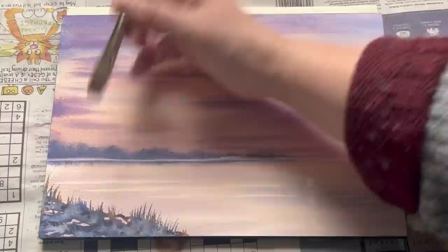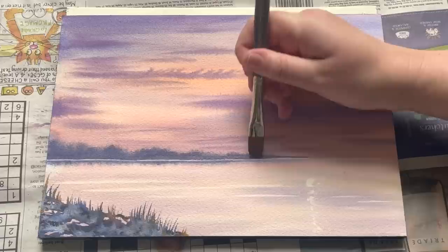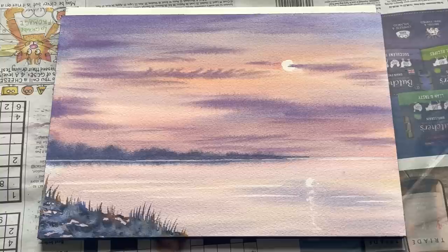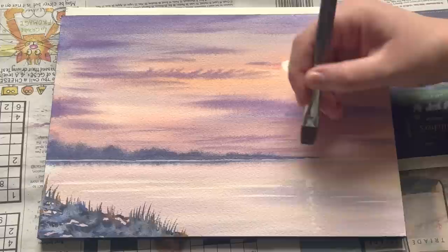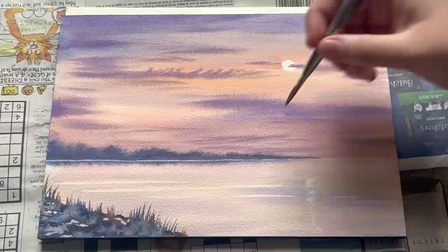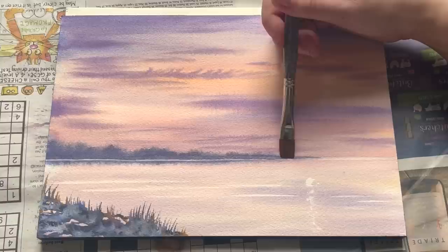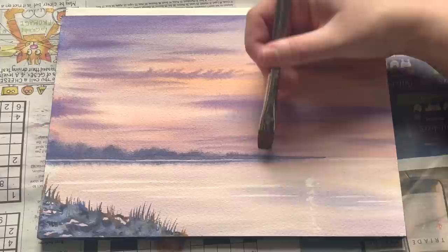I've done a little bit off camera because it is a slightly painstaking process, because I'm quite slow at this sort of thing. I'm not very good at straight lines, so it does take me a little while, but it's actually quite meditative to do this sort of thing if you don't have to rush, or if you have any pressure on you. It's nice to just work your way along that line and just make sure it's really nice and straight, and it's the thickness that you're after as well. And as you can see, I'm just extending that line out a little bit further using the flat brush as well.